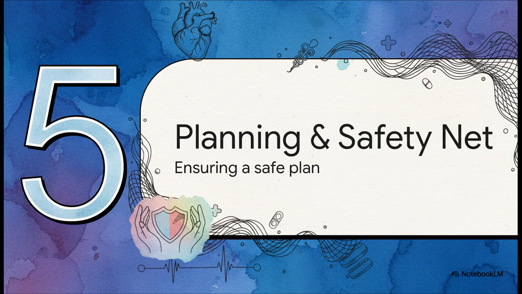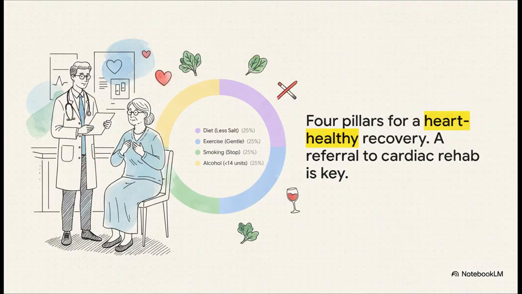Finally, we've reached section 5, planning, support, and safety netting. A really great consultation doesn't just fizzle out. It ends with a clear, safe, solid plan for the future. Your management plan has to include lifestyle advice, so you'll briefly touch on these 4 pillars. But here is the absolute crucial bit for the station. You must mention and offer a referral to a cardiac rehabilitation program. That's where they get the structured support they really need.